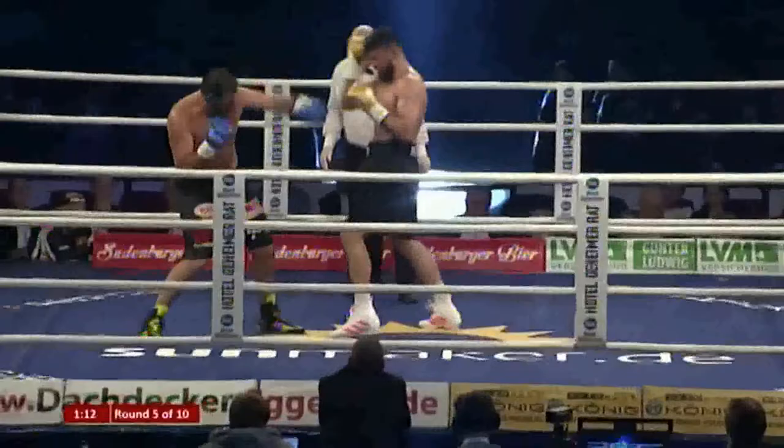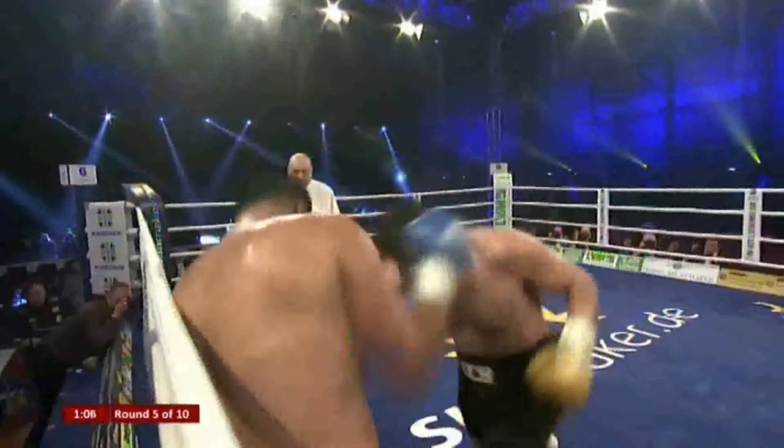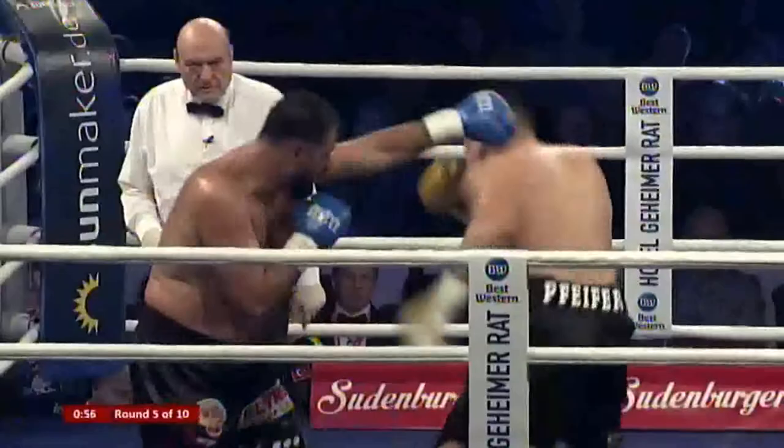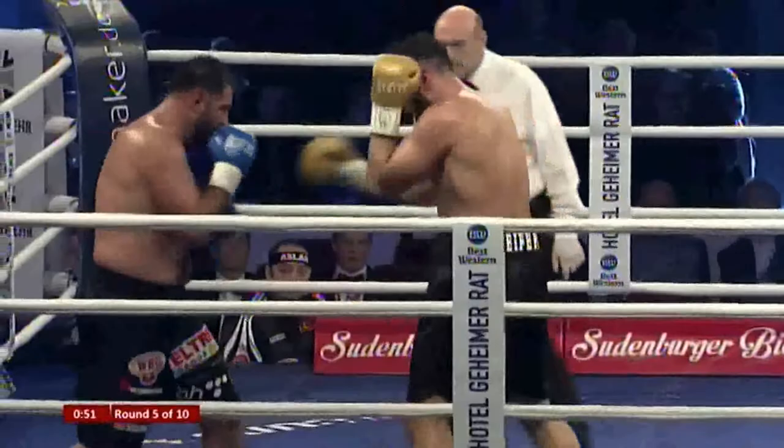And that's a decent 1-2 again. And Redzovic now back into the ropes. And he just begun to lift into the ropes a little bit there. And Pfeiffer, if he puts some real pressure on here, I think he can maybe force the referee to jump in. But then just steps off. Looks for a wild right uppercut there, Pfeiffer. That wasn't too close to landing.